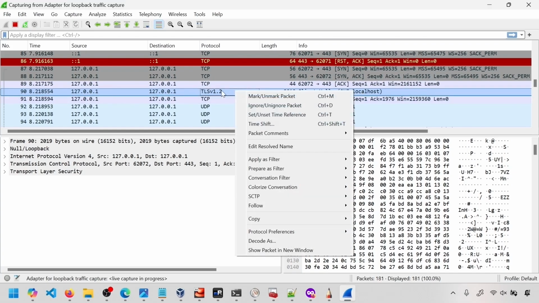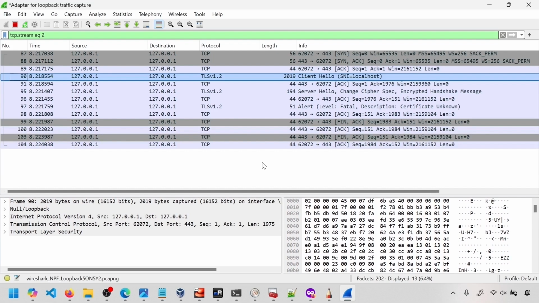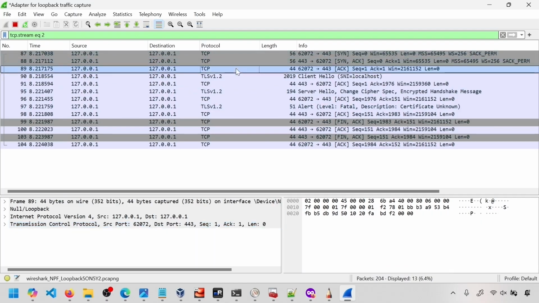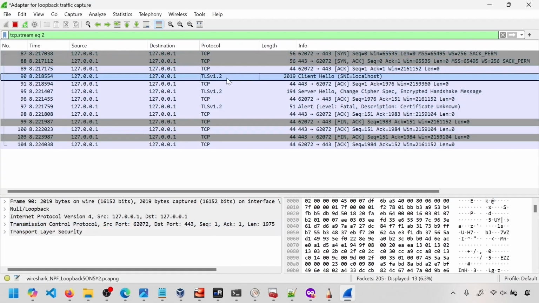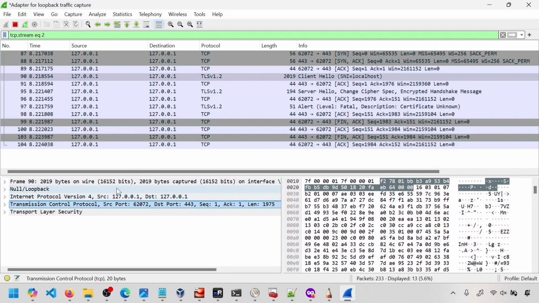So I'm going to put a filter. If you have any doubts, like I mentioned, we have a detailed training explaining this particular thing we are looking at. So this is the TCP handshake you're looking at, before encryption or before any TLS packets. SYN, SYN-ACK, ACK. Here is the client hello, the first TLS packet, which is on top of the TCP. In fact, TLS works on a lot of other protocols. Pretty much it can work on any kind of transport, but normally it is TCP. So let's see what is the content of the packet.